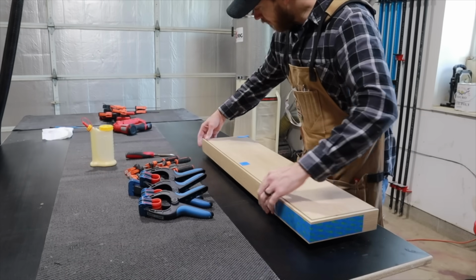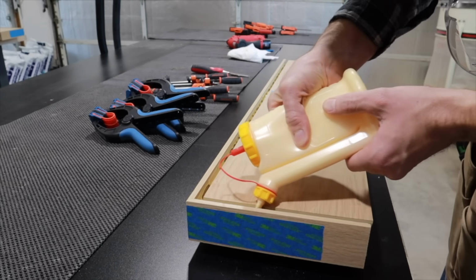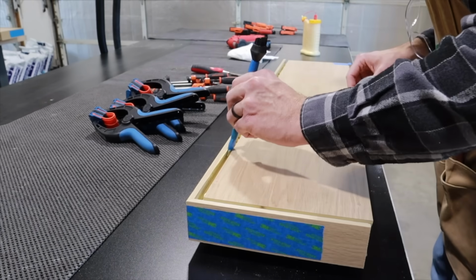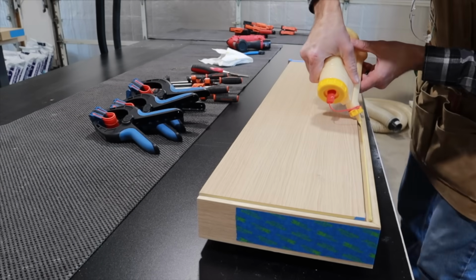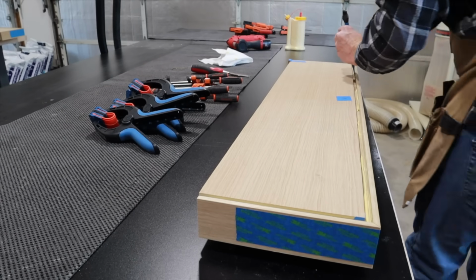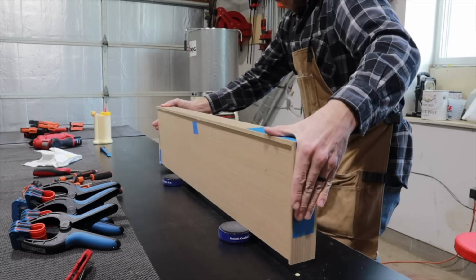which allows me to then separate it from the two panels, but still keep it in place. Once I have the pieces separated, it then gives me a nice gap to apply some glue to. Once you have glue applied to both sides, I like to flip it up and then you can slide it down into place.